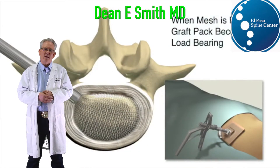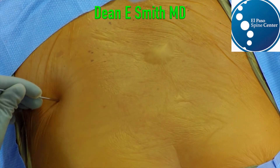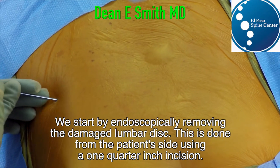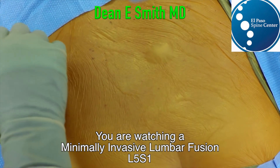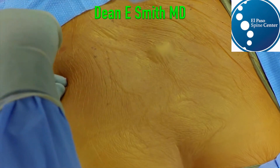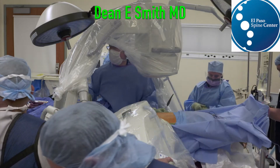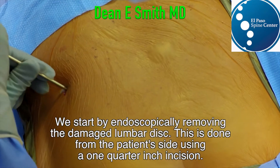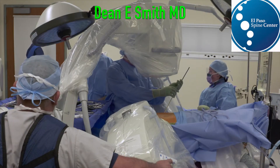This is an example of a patient undergoing a percutaneous L5-S1 fusion for a PARS defect or spondylolisthesis. Initially, we begin by placing a pin in the disc space. We use a combination of spinal cord monitoring, fluoroscopic guidance, and direct visualization. Over the pin, we place various dilators until we get large enough to finally place the working cannula.